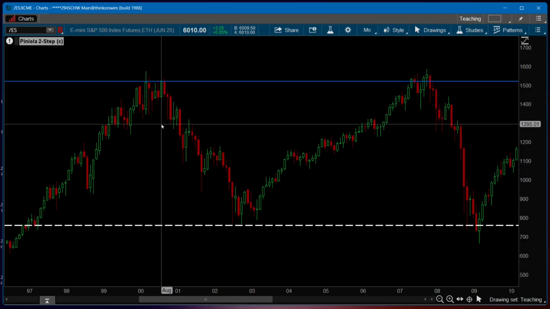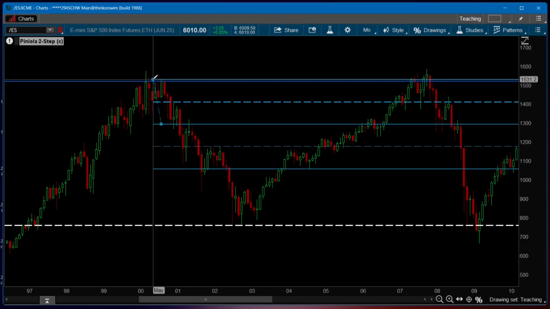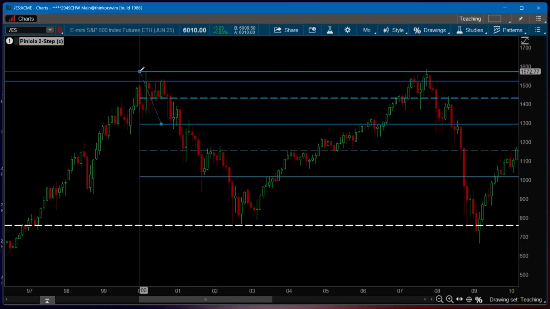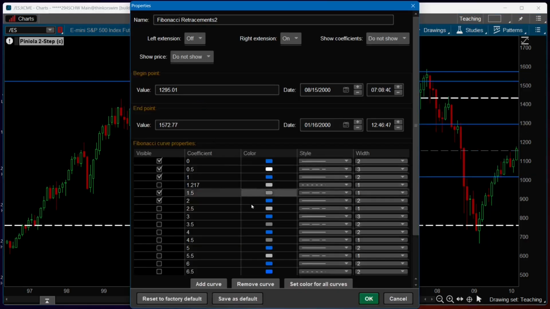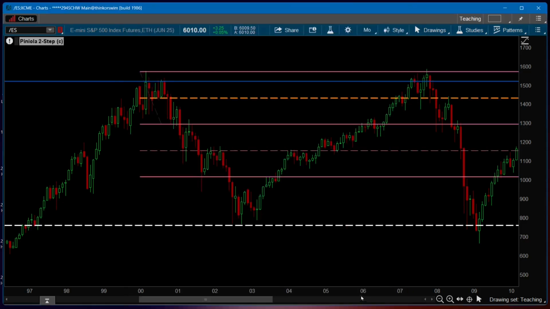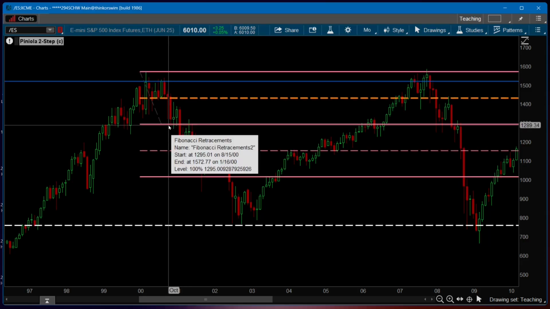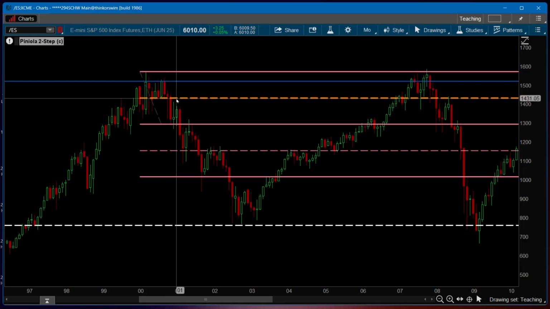is I'll be looking for, let's see, yeah, I'll use this one. I always have to make the 0.5s a different color because they're so much more important. Okay, basic concept. If I find where I get price to slow down, even coming downwards, I need it to come back to the 0.5.